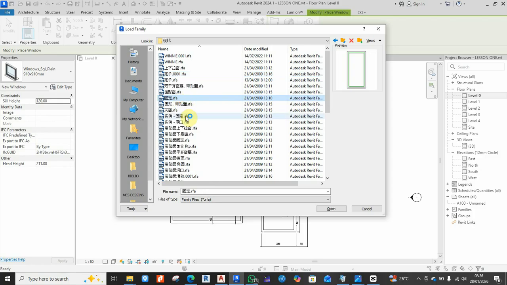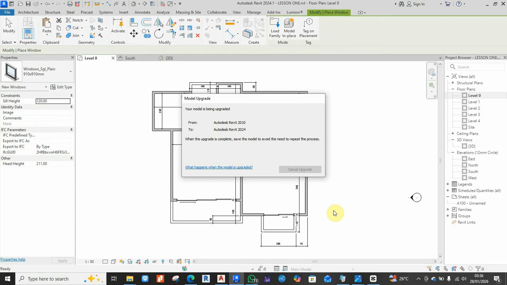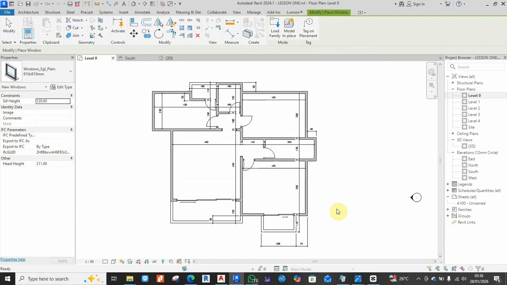As you are clicking on each element and coming down, you'll see the different elements. So I want this guy. No, I want this guy, this one panel window, and I want this other guy, this 2 panel. So these 2 panel, I'll place it on my rooms, and the other 1 panel, I'll place it on my toilets. So I'll click on open. So as you can see, my 1 panel window is active here.